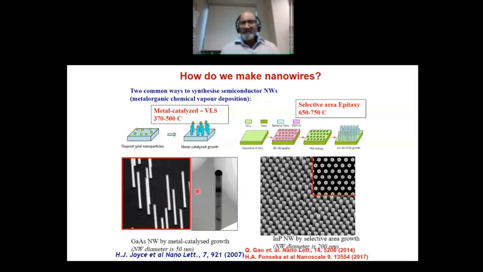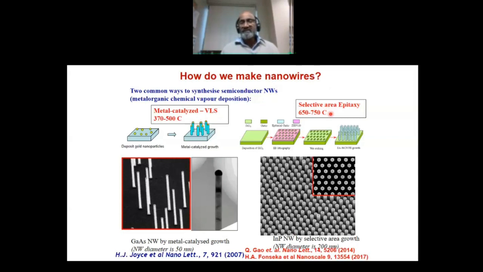We also can make these nanowires as small as 20 nanometers and as big as 300 nanometers using this so-called VLS growth process, the vapor-liquid-solid growth mechanism. Vapor is getting incorporated into a liquid, and we're getting a solid. Wagner and Ellis at Bell Labs called this technique the VLS growth process.